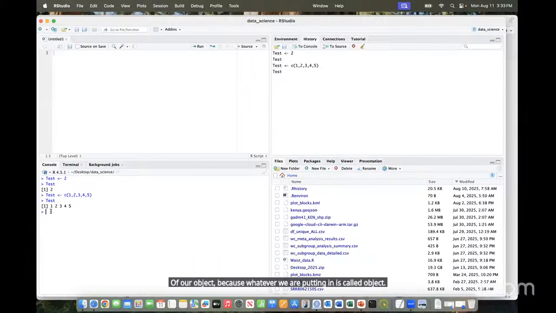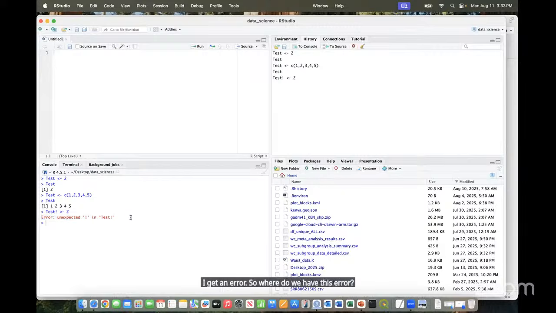Okay? And then now we came to naming of our object, because whatever we are putting in is called an object. The first rule that we know in R, you cannot use symbols to name your objects. The symbols are like the plus, the minus, the exclamation mark. So I'm going to use an exclamation mark here in naming, and I'm trying to put 2 there. I get an error. So why do we have this error?